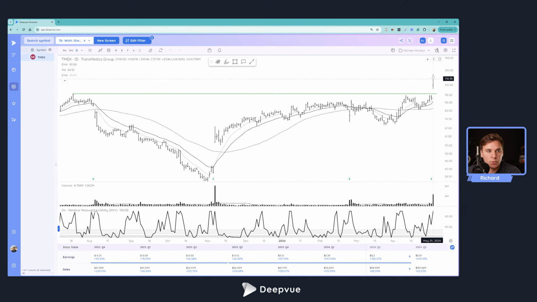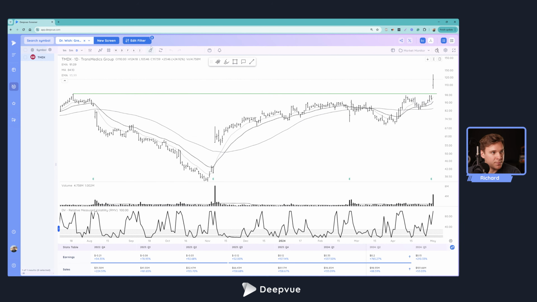And if you get a strong move up like this, institutions are likely behind it, especially if there's a large pickup in volume. And then what you want to do is wait for that next setup, whether that's a consolidation, whether that's a 3 weeks tight, whether that's a pullback to the 21 EMA. Basically, you want to wait for a spot where you can manage risk and enter as it kind of consolidates, pulls back, and then pushes higher, and ideally starts a longer term trend.